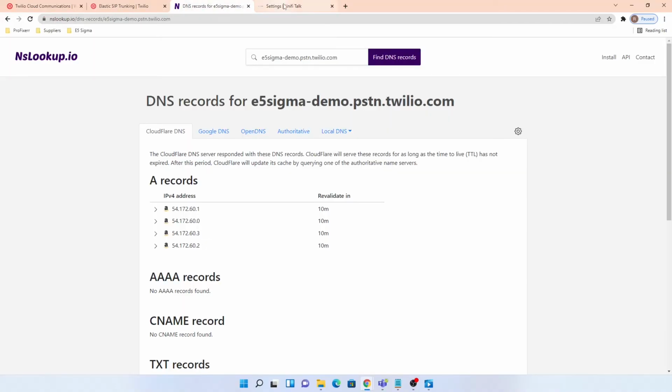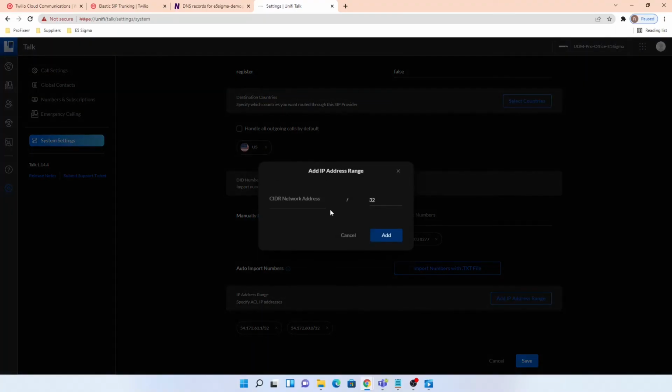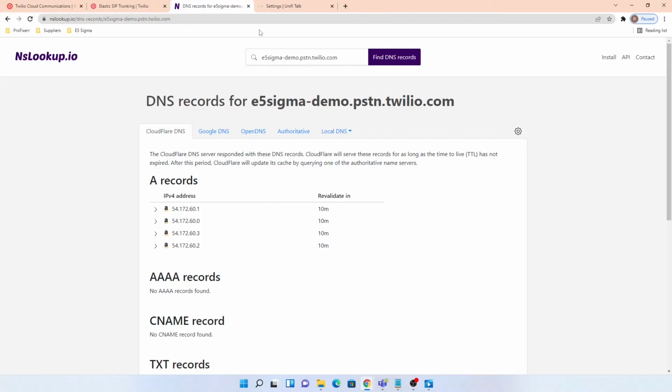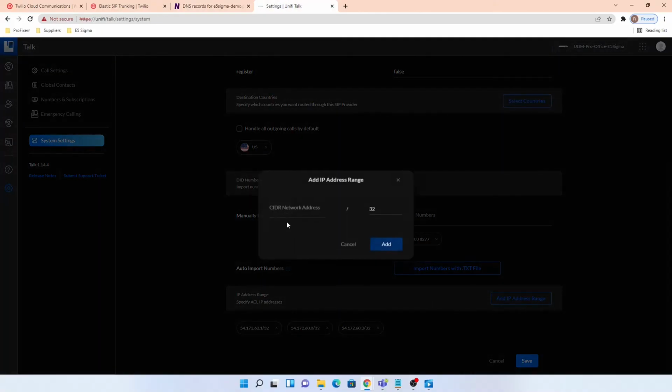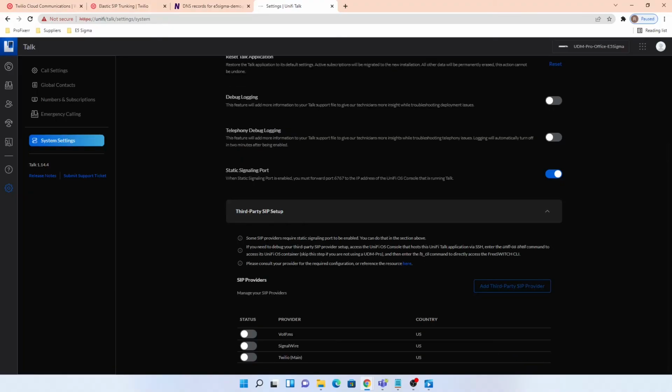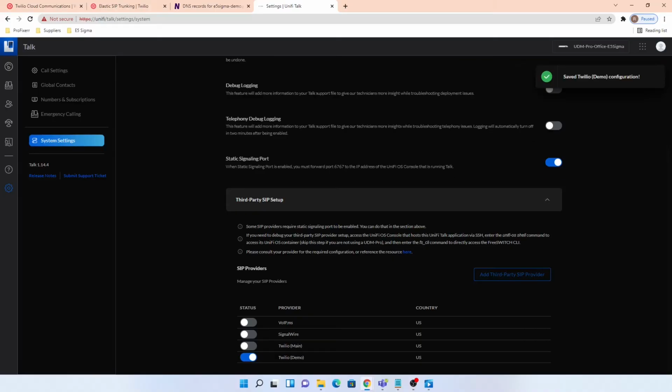You may have more or less. 4 seems to be the average number that Twilio gives you for your custom URL. All right, fantastic. Those are all added. So now we'll click on save. Okay, so now we can see our Twilio demo SIP provider added.